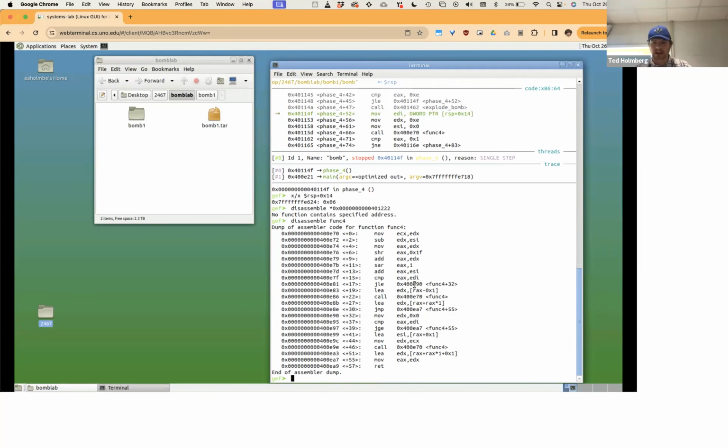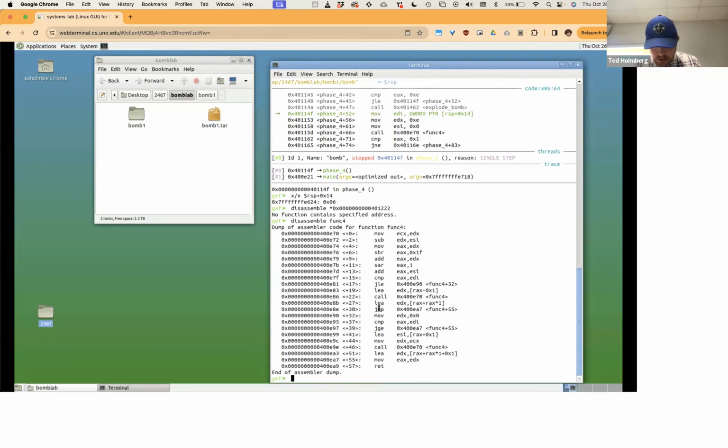So this looks like probably a selection statement. If it's less than, then we're going to load up this value here into EDX. And then, oh, look at this. This is going to be a recursive function, because we're calling ourselves inside of this function. Then we also have this jump here.